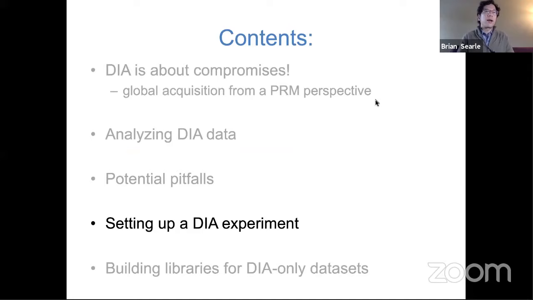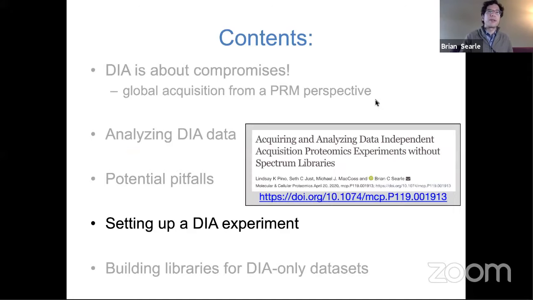So I want to talk, before answering some questions, a little bit about setting up a DIA experiment. I want to refer back to this paper that Lindsay and I just published just a week ago in MCP. I think this illustrates a lot of the questions you would ask yourself about why and how you would set up a DIA experiment. So I want to refer you to this. There's a link to it in the doc as well.